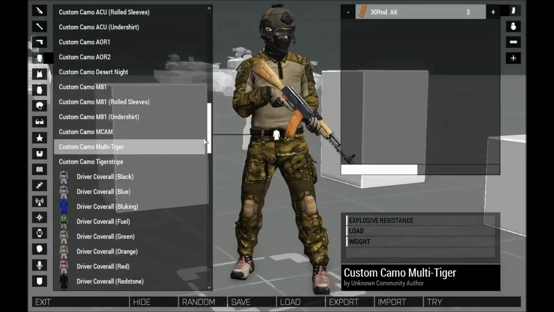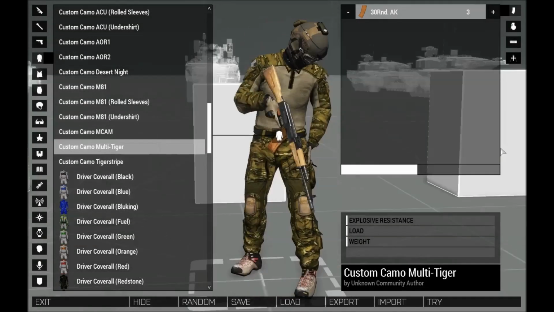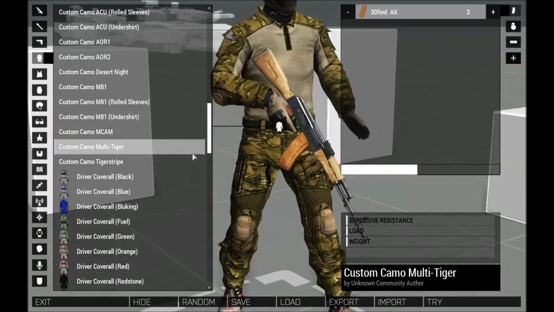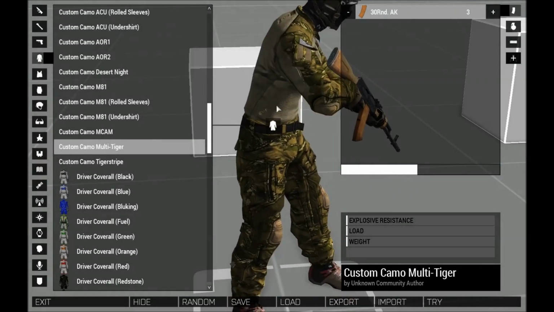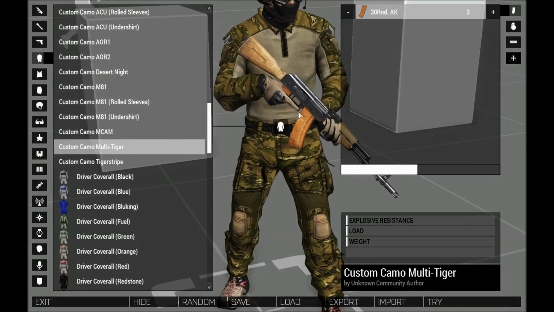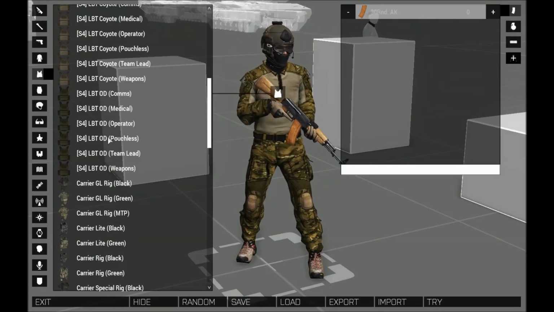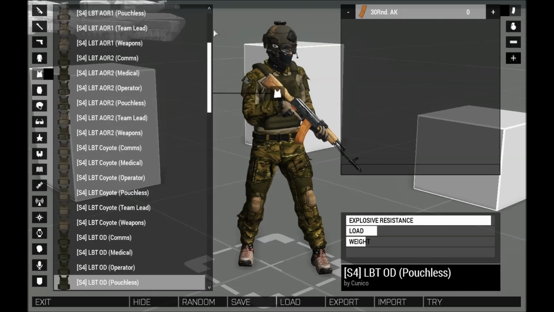And we've got multi-tiger. I really like this one. It's a lighter tiger stripe color for a little bit less dense jungle. But I like the colors, I like the contrast. The blacks and the whites look good. Again, I'm not sure about the tan shirt. Might do a different colored shirt here. Maybe a green or something. But I don't know. I think this would look good with an OD vest. Something like that color. I think that looks fine.